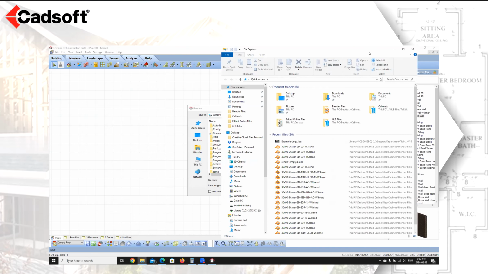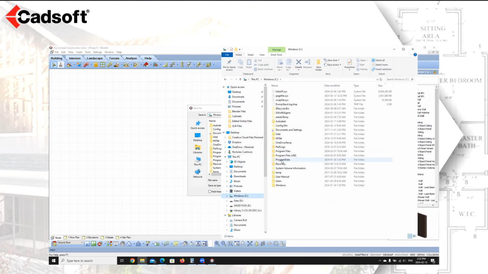Windows Explorer, and you need to go through, and I'm just going to try and move this over here, and we need to go to our C drive. And if you don't see program data, then we need to adjust what we're looking at here.